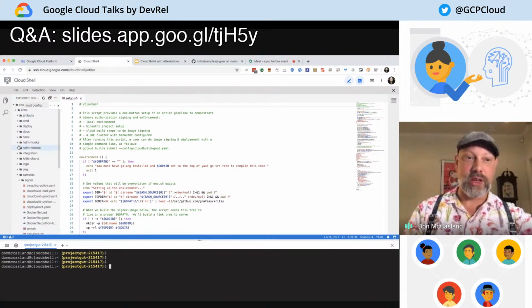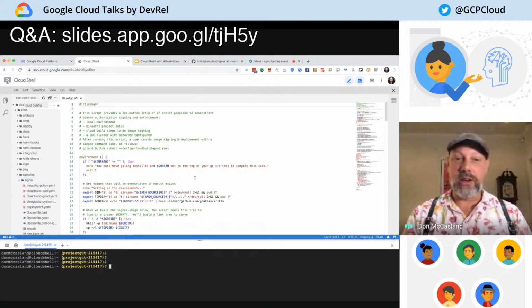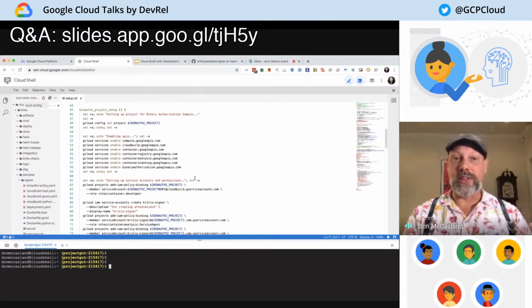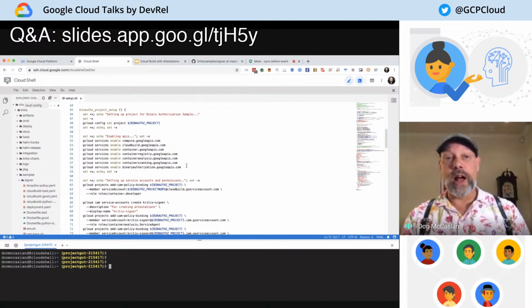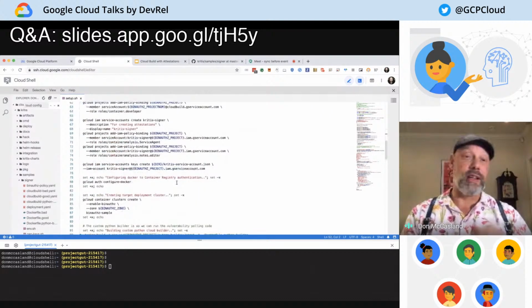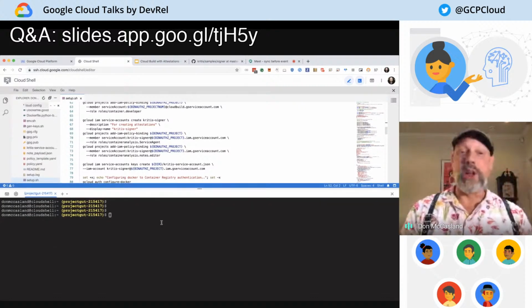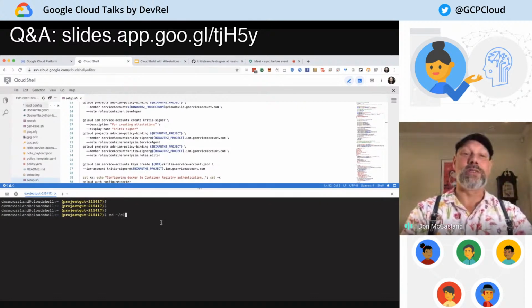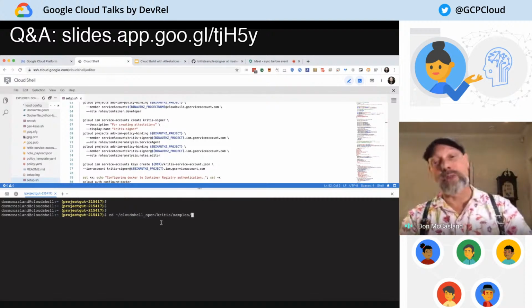So here's my Grafeas tree. If we go down to samples, go to signer, see all the files. I've got setup.sh here, so you can see in setup.sh, this is what it would do. If you run setup.sh later, by the way, it will echo all the commands that you would have to do yourself and tells you what it's doing. And then it gives you a lot of output. It gives you too much output. I need to make that clever. But we're not going to run that today. We're going to go into Cloud Shell, open Grafeas, samples, signer.